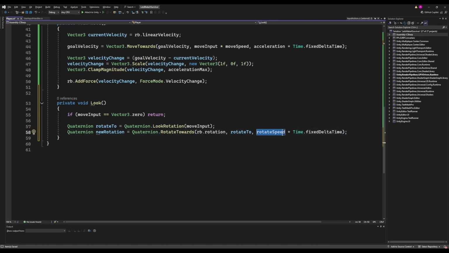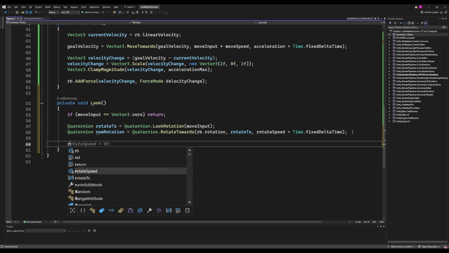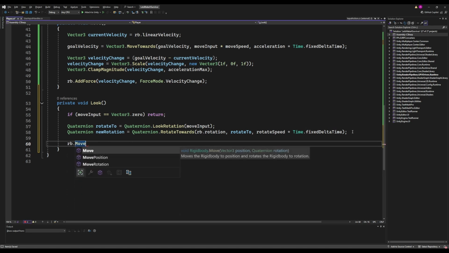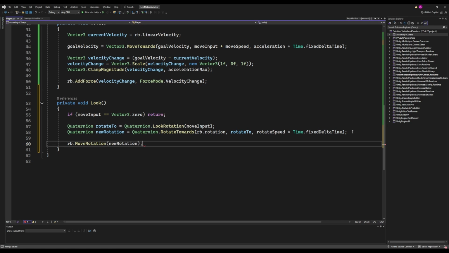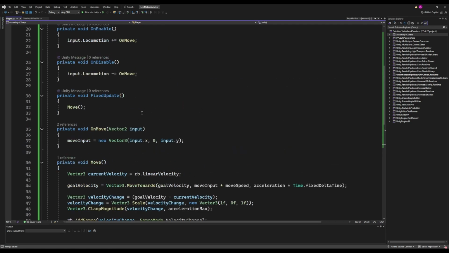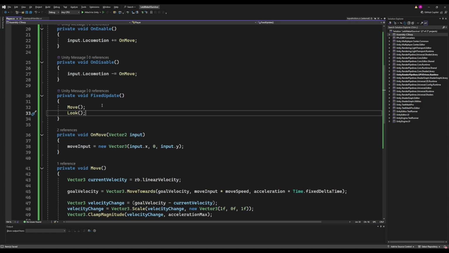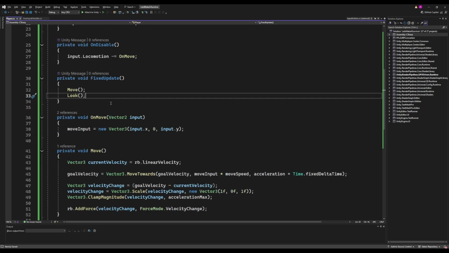So it will move a maximum of 360 over 1 second. Finally, we then need to apply this rotation by setting rb.MoveRotation to the newRotation, and add that Look function into our FixedUpdate so that it's actually called.